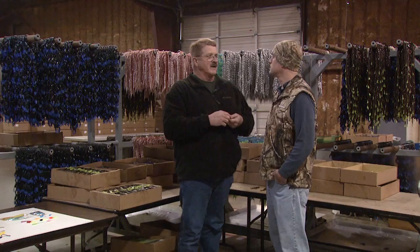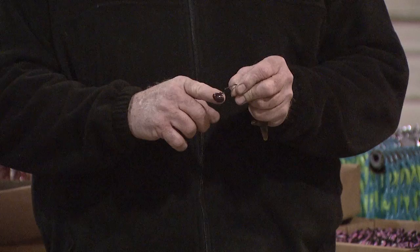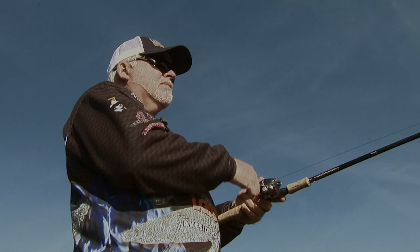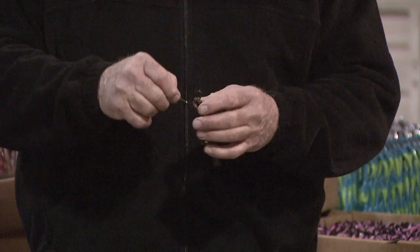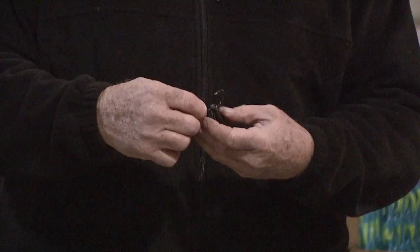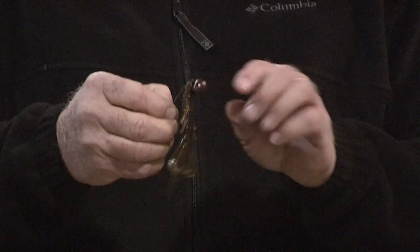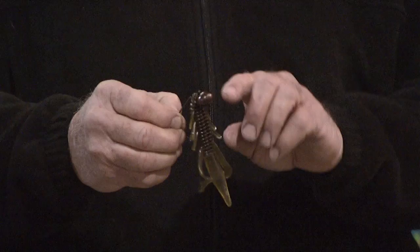I'm going to show you now how to rig this Biffle Bug on the Hardhead. This is an Owner hook — it has a heavy wire and a deep J-bend. When you're reeling it and hitting rocks, it pulls your bait down if it doesn't have that bend. So we're going to go in the center and right back out, which is about two rings on here. As you can see, it's not in there very far. I'm going to push it up and set it right in that J-bend right there. You can pull on this and it will not come down the hook — it'll stay right up there, and that's a really important part. If we had a 90-degree angle bend, it'll just slide right down.